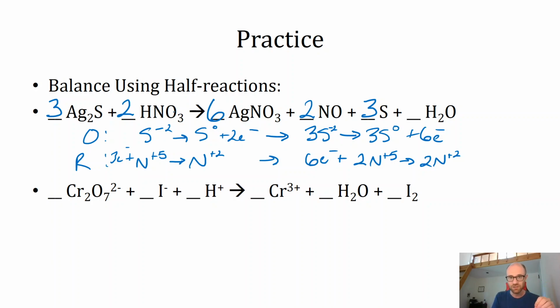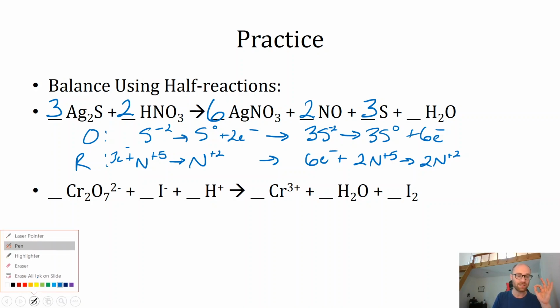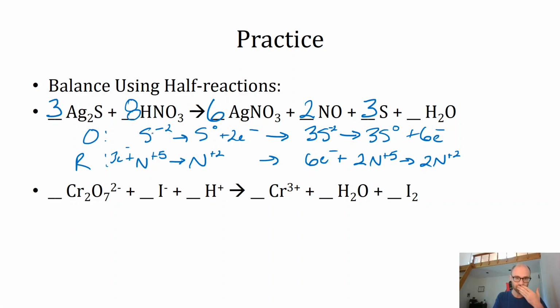Since some of the nitrates are reduced and some of the nitrates are not, this 2 here only represents the nitrates that are reduced, and we're probably going to have to add a couple more. In fact, we should probably add more like right now. So this 2 here is correct, but I think I need to erase it and replace it with an 8 to make sure we've counted both the reduced nitrogens and the non-reduced nitrogens.